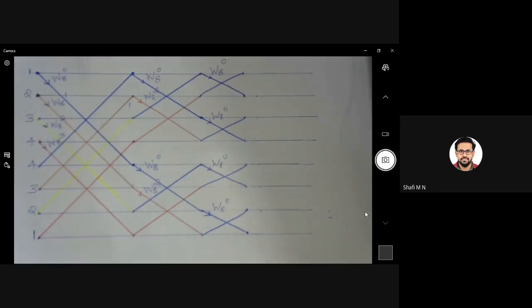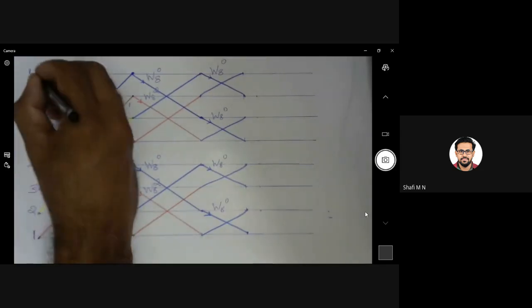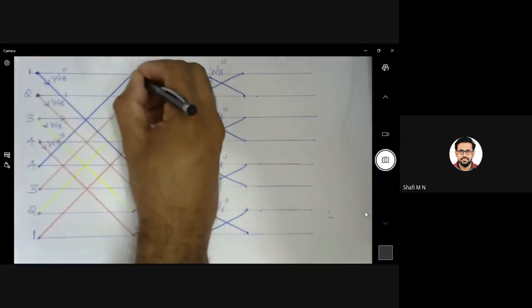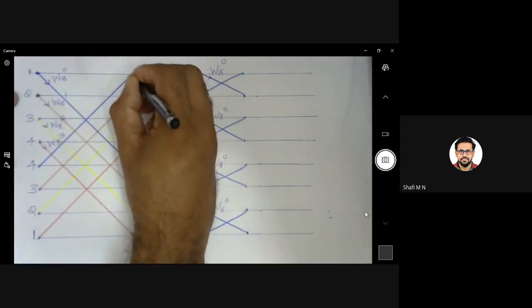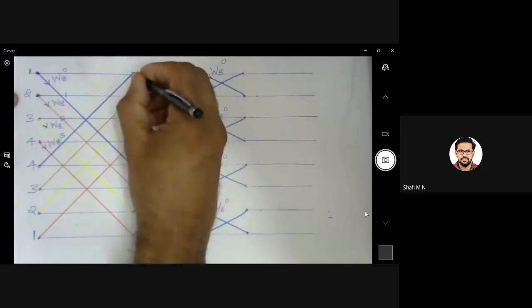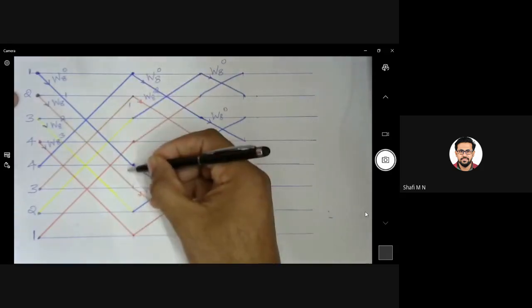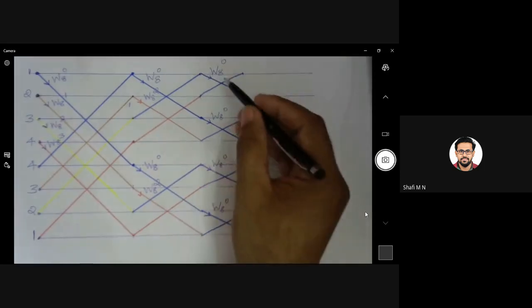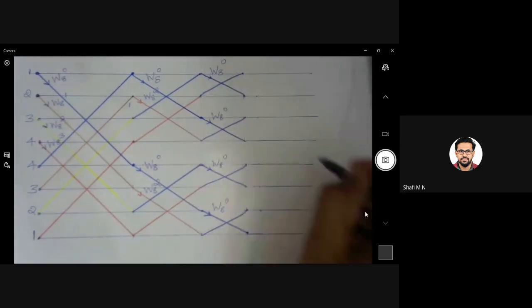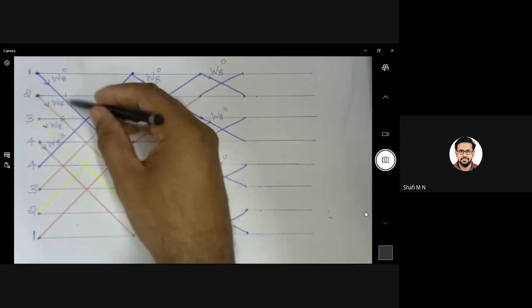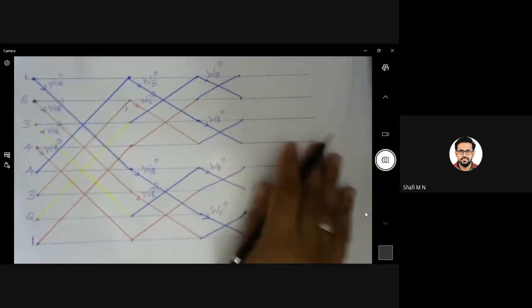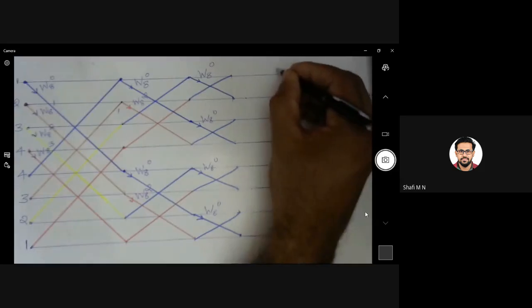So let's start with the first butterfly. So this is 1 and this is 4. I'm focusing on the blue butterfly. So what is the upper arm? It's pretty easy, just A plus B, right? Hope you remember the DIF butterfly. Upper arm is A plus B, lower arm is A minus B into W N K. So it's always better to calculate all the W N K values on one side of your answer sheet. Say W80, then W81, 2 and 3. You need all these 4 values. Hope we have done it in the last class, so you can directly copy those values.